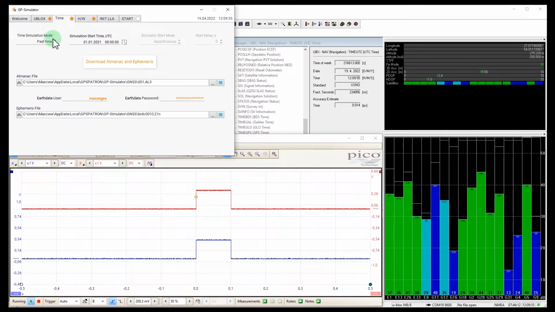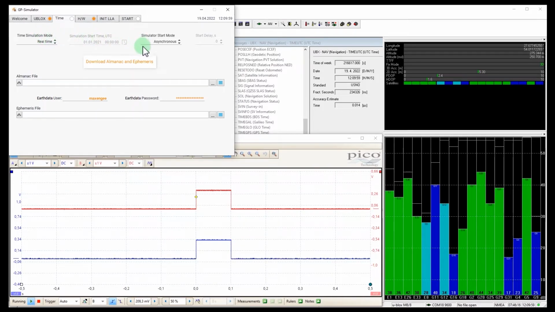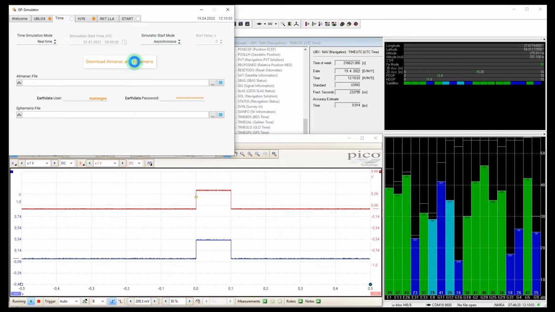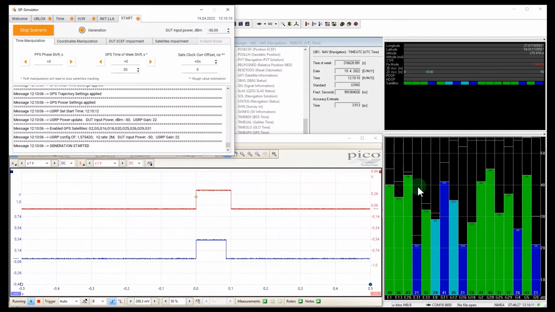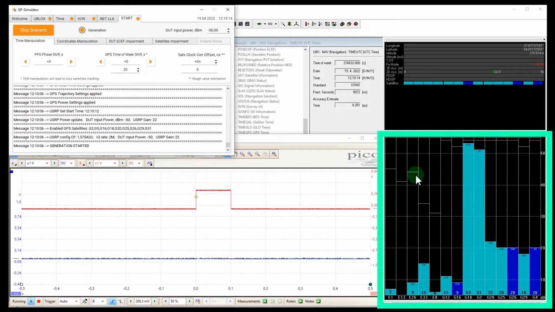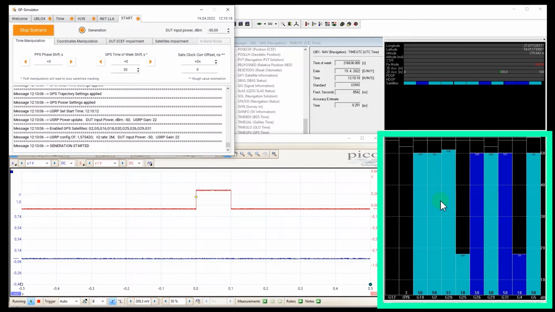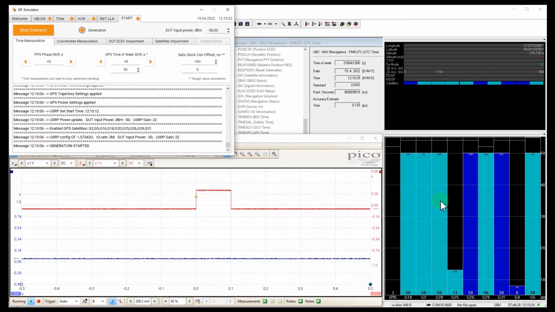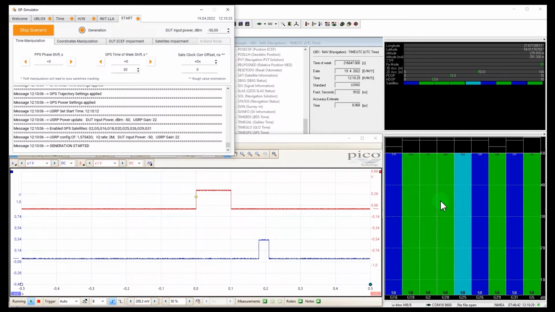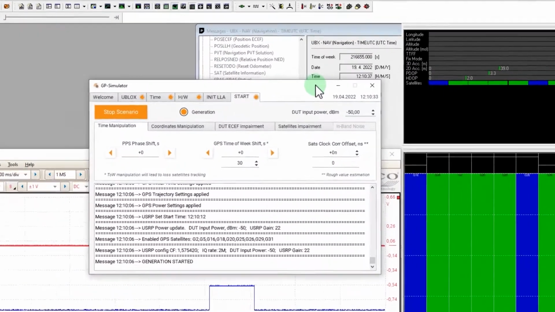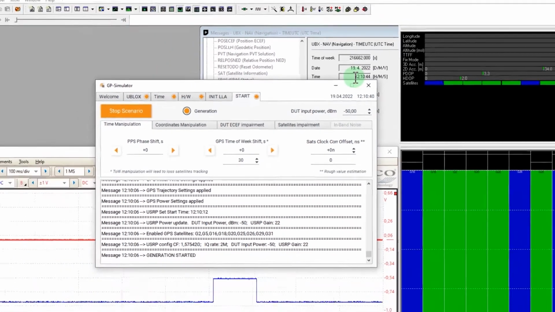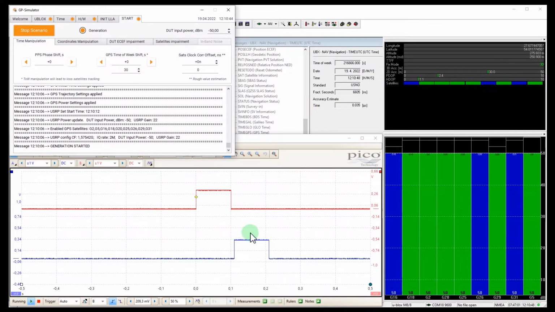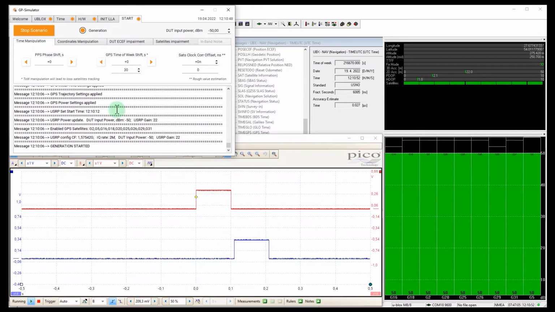Okay, switch to the current time simulation mode. And let's leave the asynchronous mode. Update the files. Running. Well, here we observe the same behavior of the receiver as in the last test. Okay, it's spoofed. Here we see the correct date, but the time is slightly different from the reference. And the PPS signal is in the wrong position. Let's shoot down the spoofer and repeat the experiment.